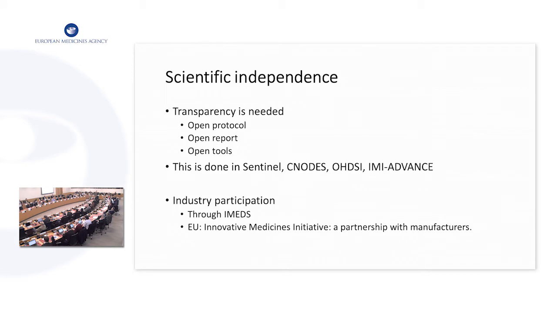So then we also spoke about scientific independence. Across all of these projects that are currently happening, such as Sentinel and CNODES and Odyssey, and also in advance, there is full openness: open protocols listed, open reports, open tools, so everything is transparent. The group was agreeing that that's a requirement, so it's really a condition for trust in the system that everything is open.